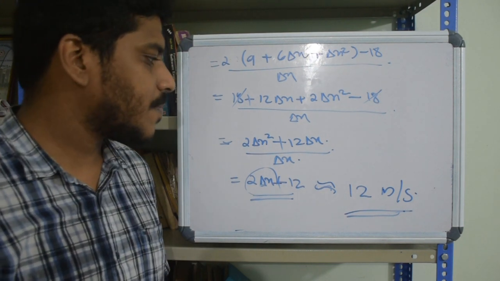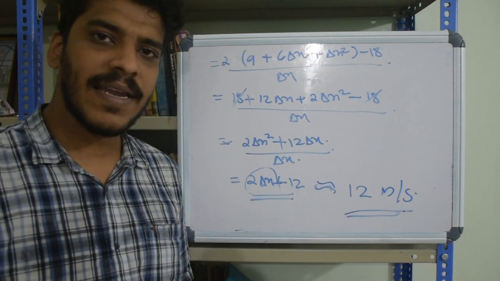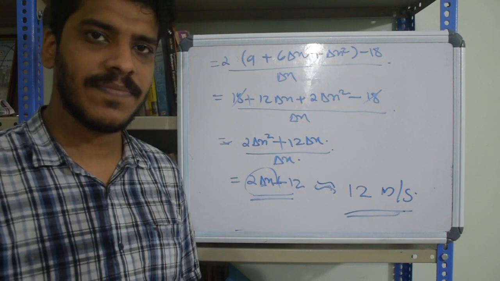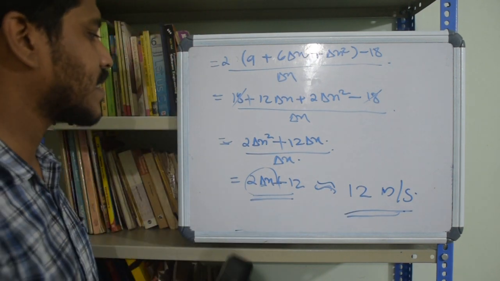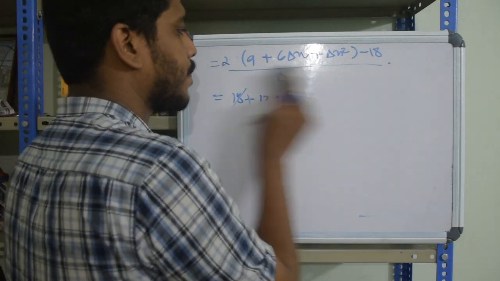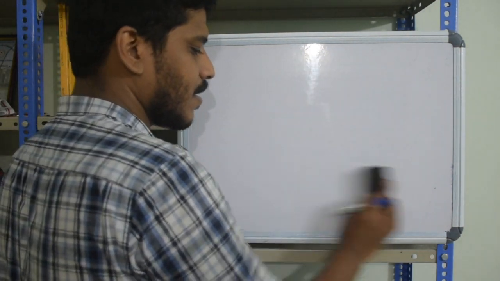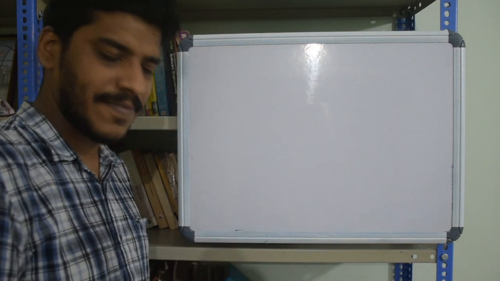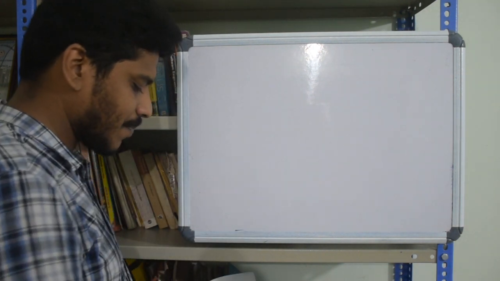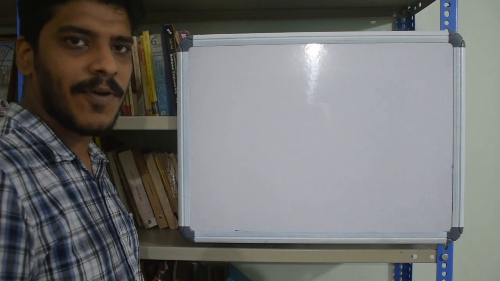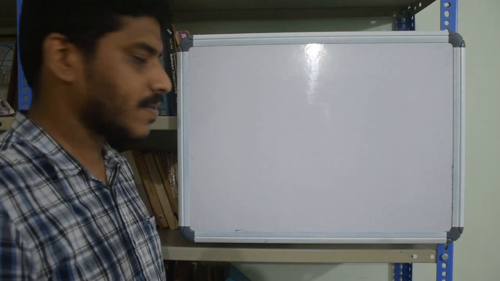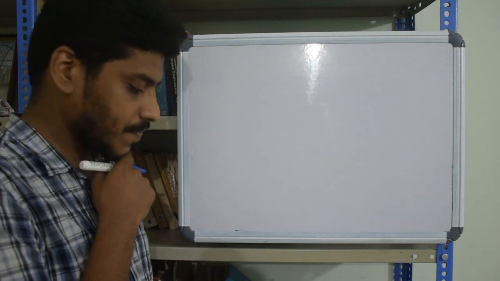So the average velocity between 3 and 4 was 14 meter per second, and the instantaneous velocity at 3 seconds is 12 meter per second. So I hope the concept is clear. Actually, we can make use of derivatives here, and we haven't defined derivative yet. So for now, we are supposed to move on using this formula. You can find a few more examples in your textbook. I hope you will work them out.